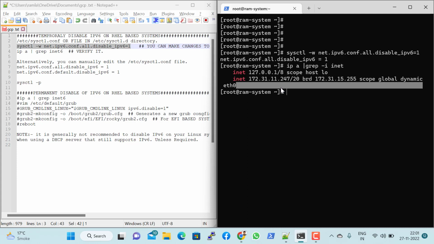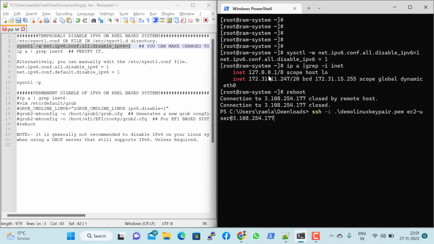Now let me reboot the system and see whether it is still disabled or not. It will give us a clear view on whether this was temporary or permanent, because if the setting persists after rebooting, that means the configuration was made permanent, not temporary.